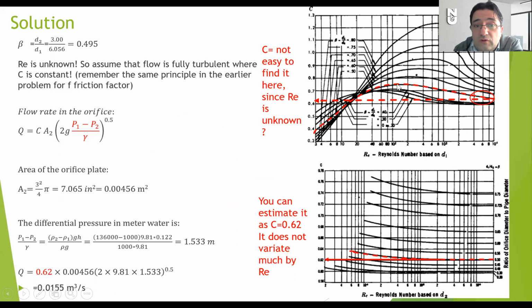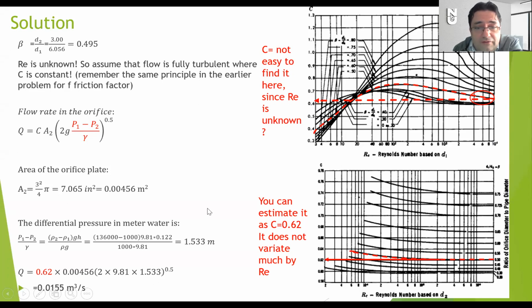And in most of the engineering design, this is what we do. And fully turbulent means that the flow Reynolds number should be more than 4,000, okay? So the Reynolds number, we are going to look at only those things. And if you go up, we are only interested in this zone. So if you go here, you are going to see that the value could be something lower than 0.65. Okay, 0.65. It is possible to use any value which is less than 0.65, between 0.6 and 0.65. So you can make a kind of initial guess for the C value, something between 0.6 and 0.65.